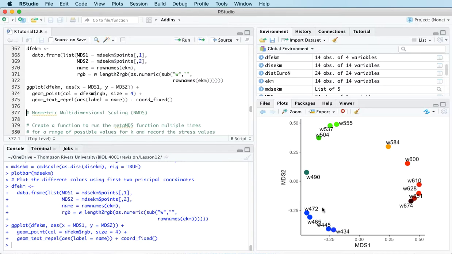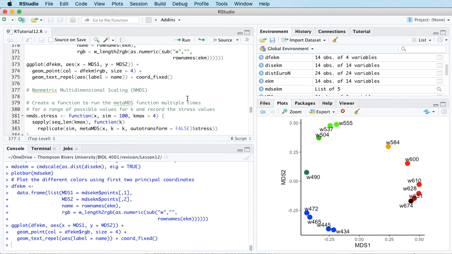We got all the blues over here, the greens over here, and the reds over here. So this is the metric classical multidimensional scaling result.